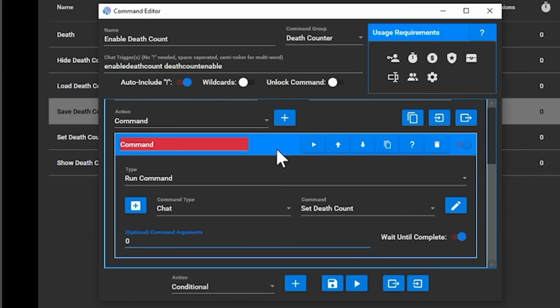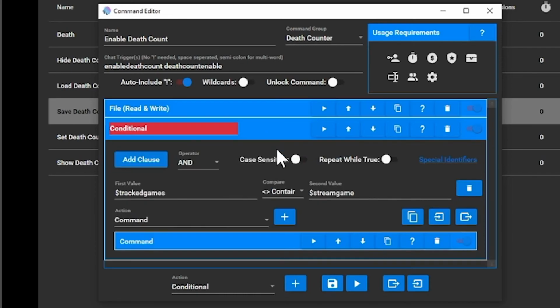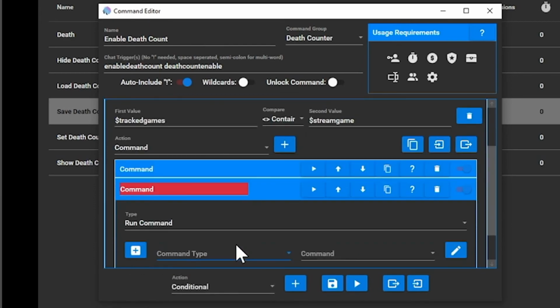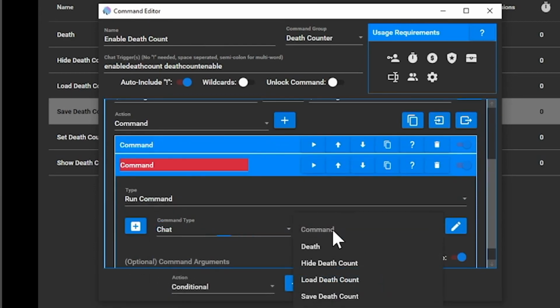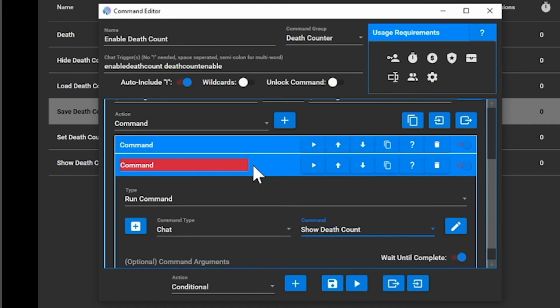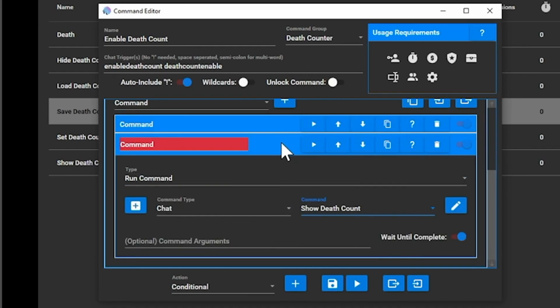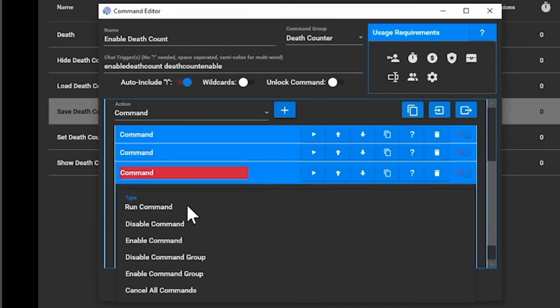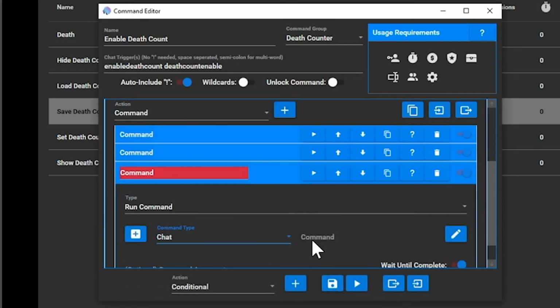That's step 1. Next thing we're going to want to do is show the death count, using that command we wrote earlier. Now on the screen should be the 0 that we have set. And to top it all off, we're going to run our command from earlier, save death count.